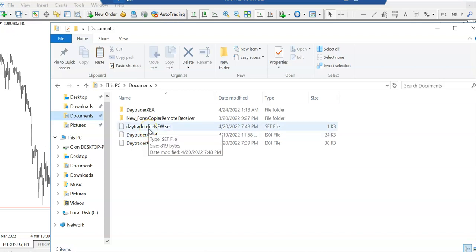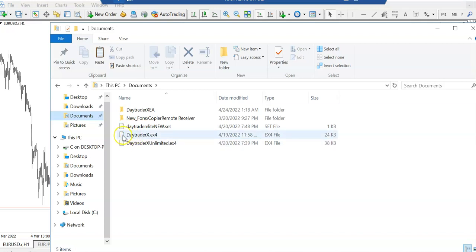DayTrader Elite New, that is the settings. That is the preset settings for the daily signals, the daily levels for the EA.